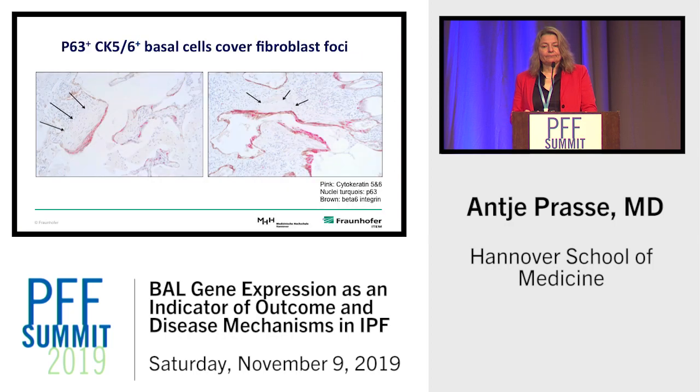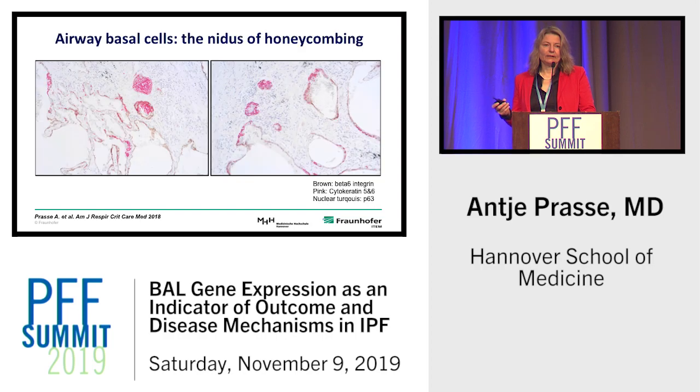We confirmed the Chilosi results that the fibroblast foci are indeed covered by cells which express airway basal cell markers like cytokeratin 5 and 6 and delta NP63. And we often observed, and that is, I think, really telling, so here you can see clusters of airway basal cells within the interstitium, within the fibroblast or the extracellular matrix.